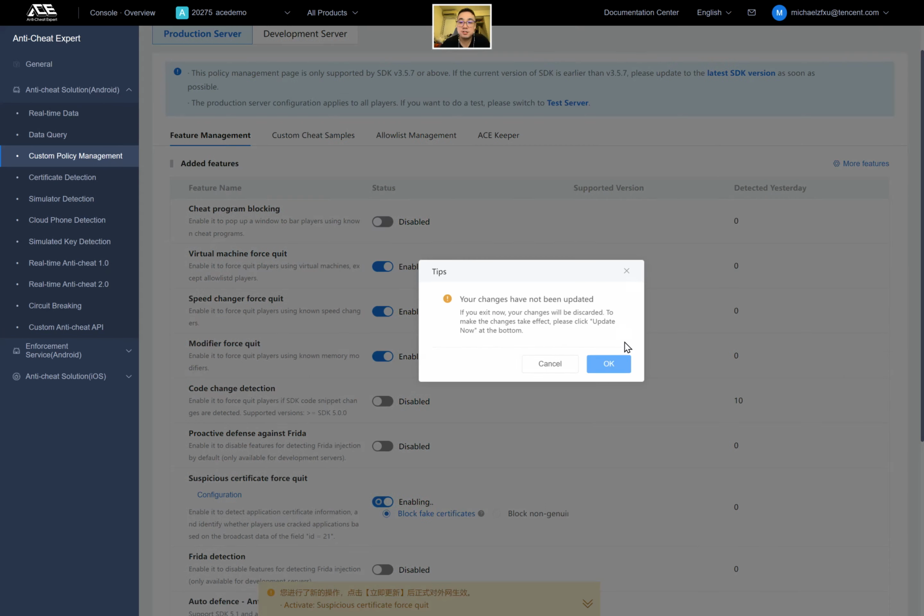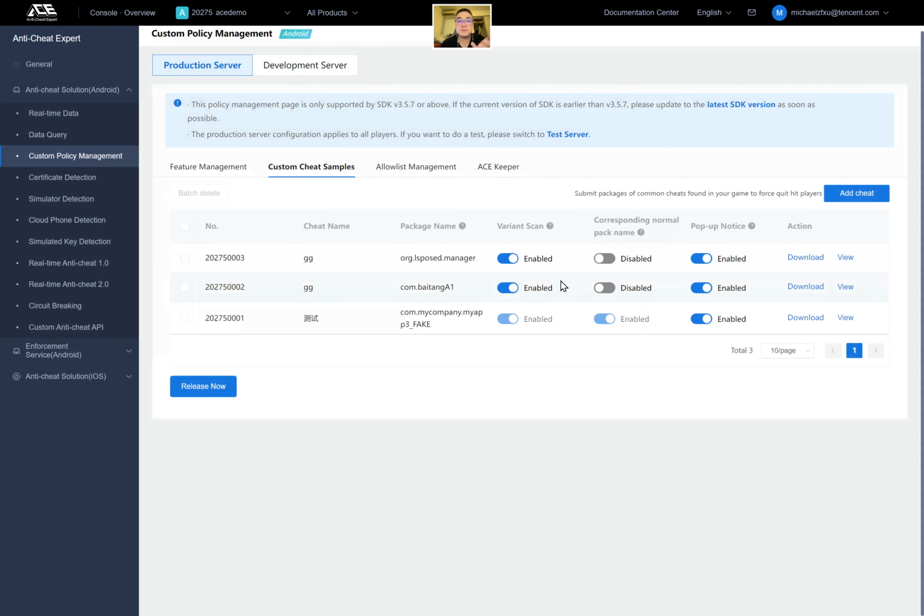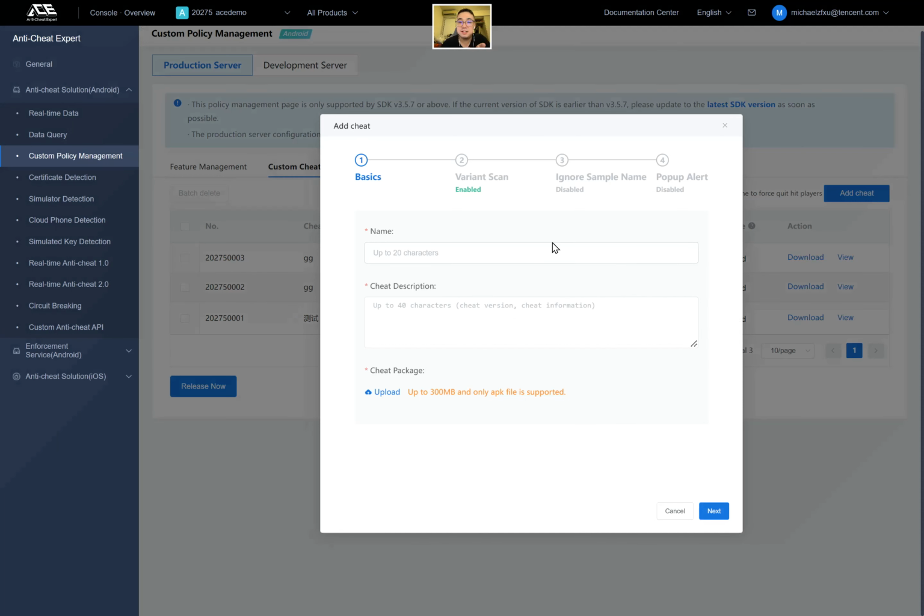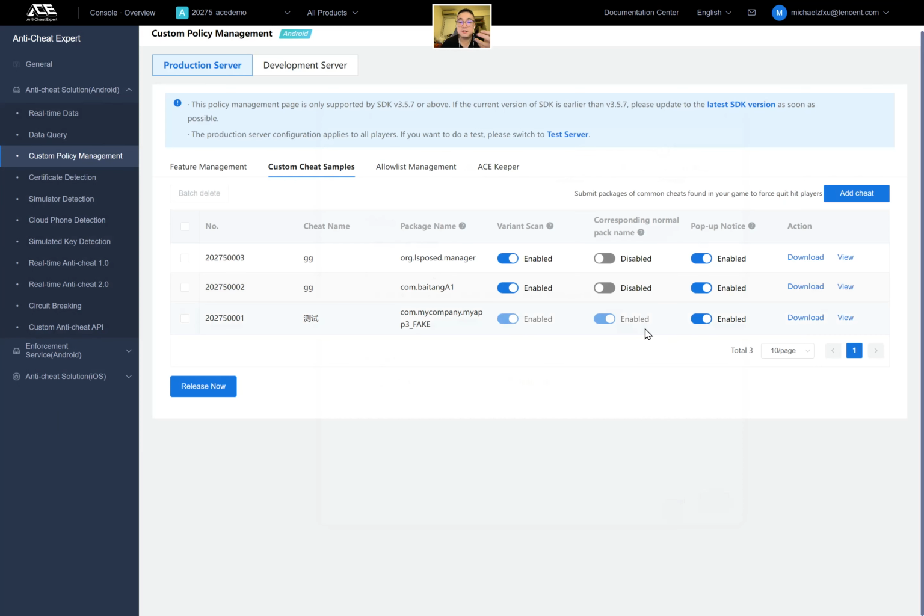You're also allowed to add a blacklist, or what we call custom cheat samples, so you can upload the packages that you discover from the market. Once we detect them, we will block the user or issue the false click.